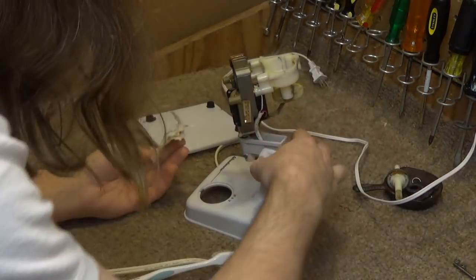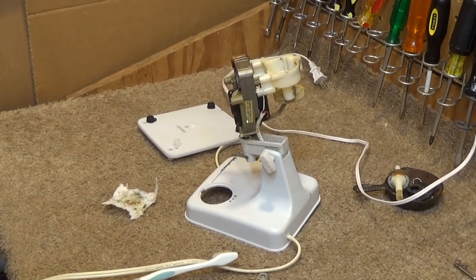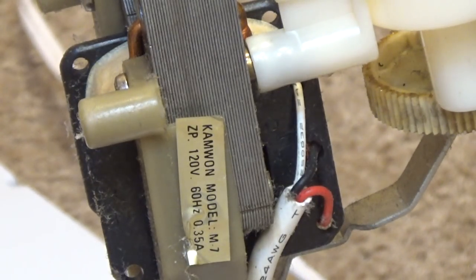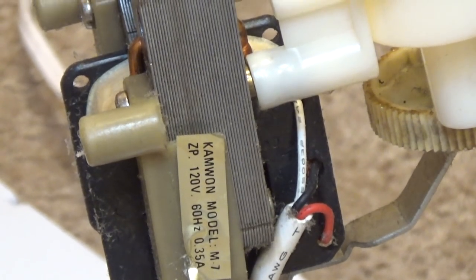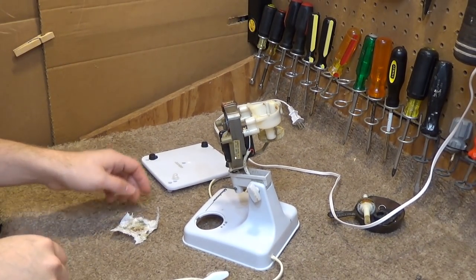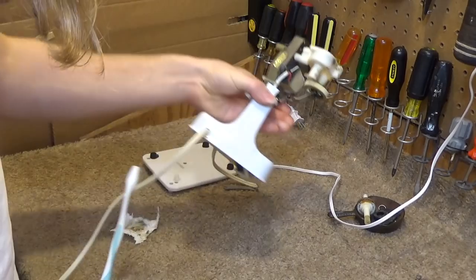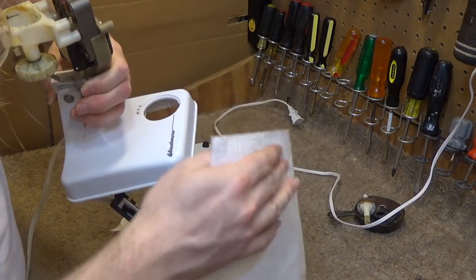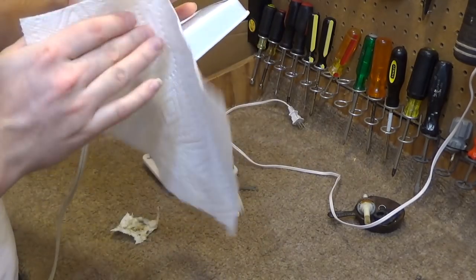That may be of interest. Here's a look at the information tag on the motor itself. It is a Camwan motor. I'm sure that was probably made in China. Doggone it. I should have cleaned this before I washed the base.